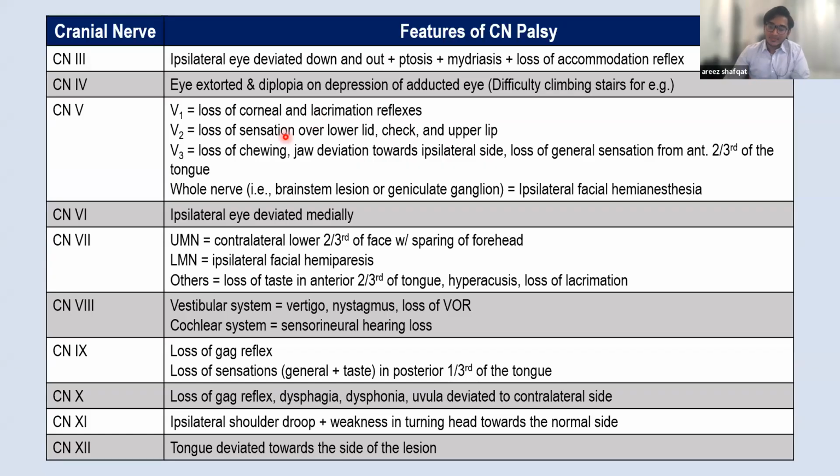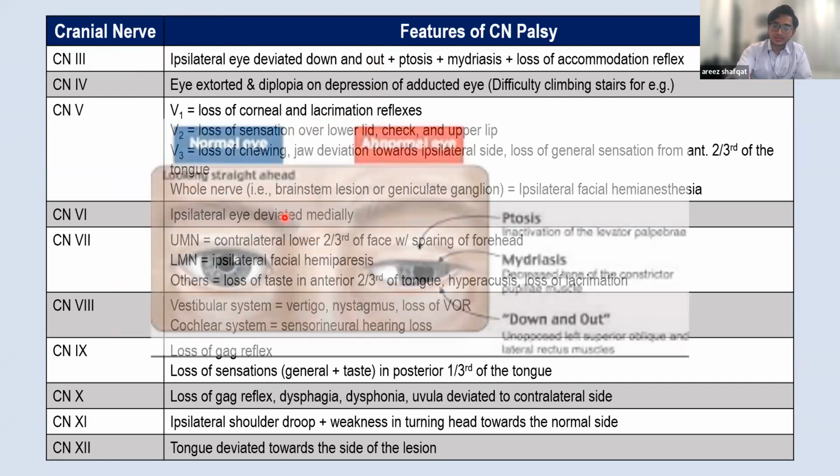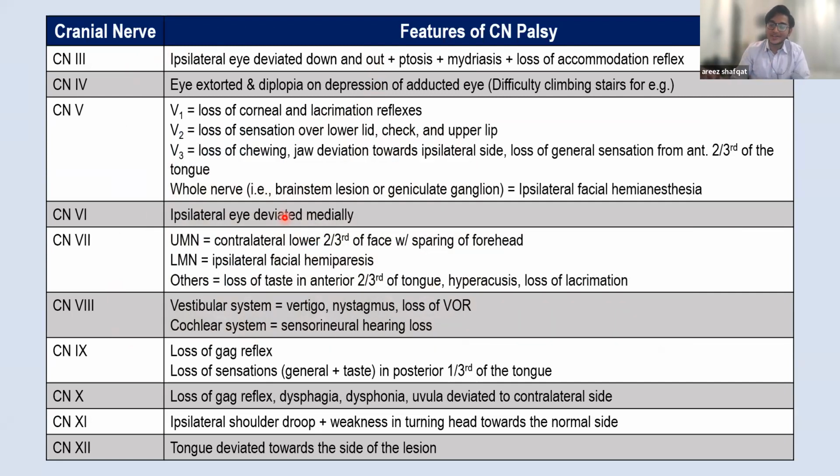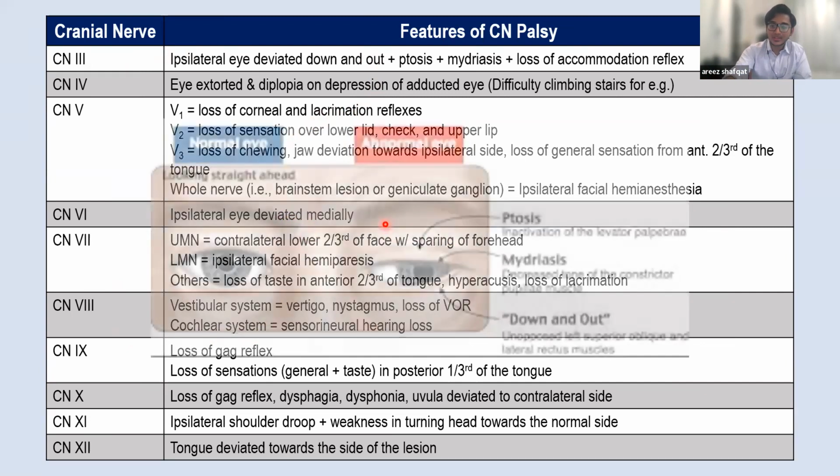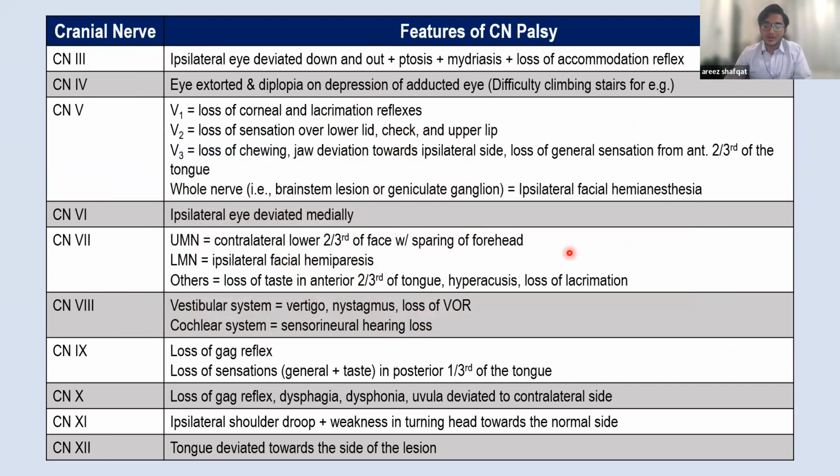All right. So let's move on to cranial nerve palsies. I've made this table for you guys. Do you want me to go through it, or should we skip it and go straight to questions? Skip. All right. Skip if you want. I'm here for you guys. What do you want? Skip. All right. Can we go back to it? Sure. So we'll use this table to basically discuss after we do a question. All right, sure, no problem.